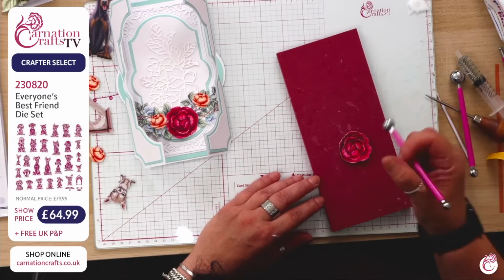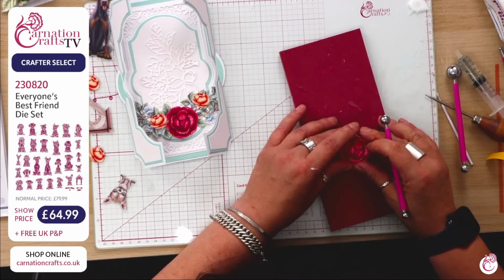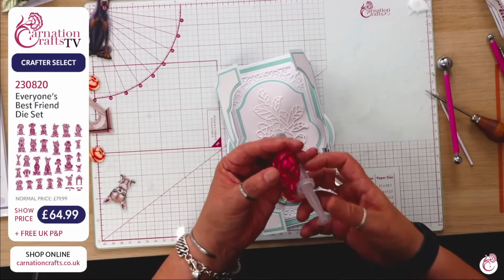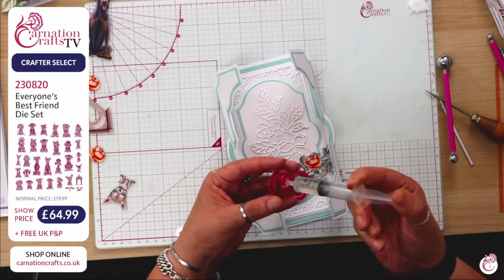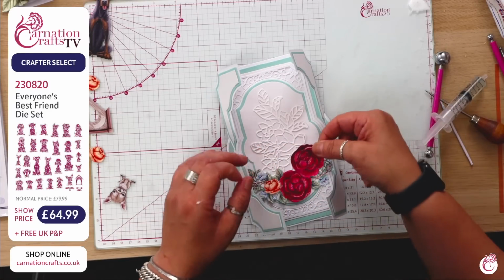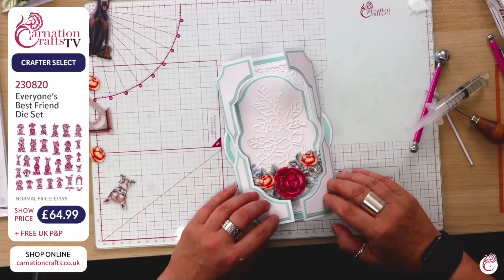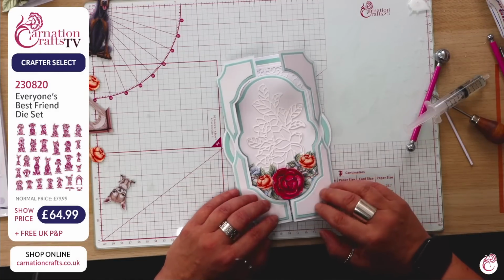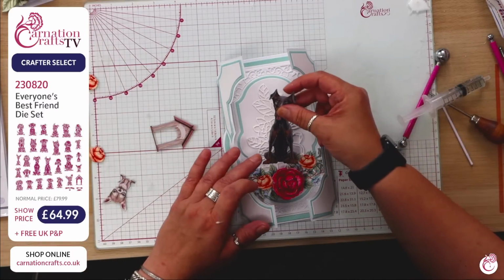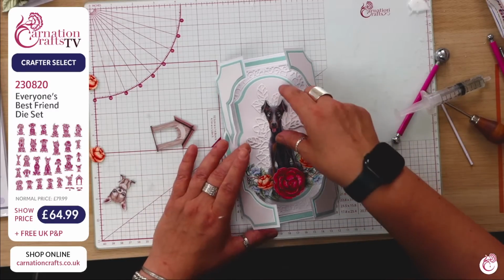Now change into a smaller ball tool just to work that centre point, so that I'm really doming upwards. Gives me that lift. Plenty of pin flare on this, and I'll explain why in a second. So that's a high amount of pin flare there. You could do the same with foam tape. Make sure I've got that the right way around for my decoupage. So that's going to really cup out. Okay, so dimensionally it's much higher than the rest. And the reason that I use so much pin flare is because I'm going to want to place my dogs in various spots, and I think I'm probably going to steal that centre point so he can sit behind that flower. He's very proud of his little self, and it's just super cute.